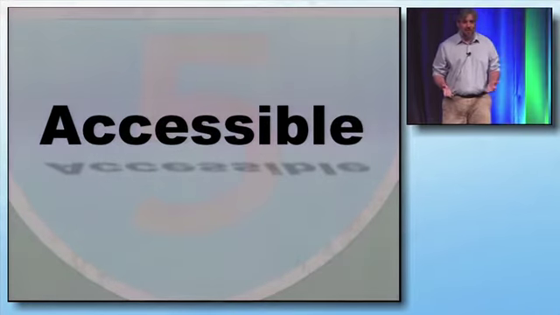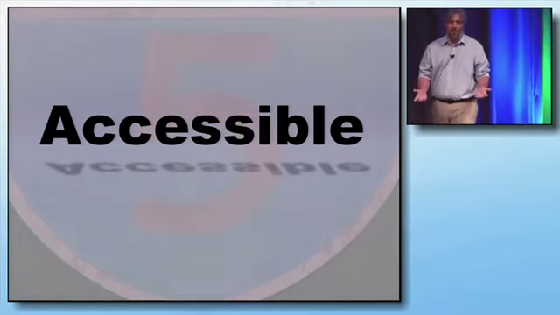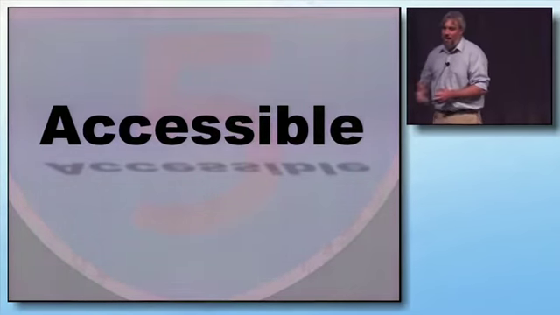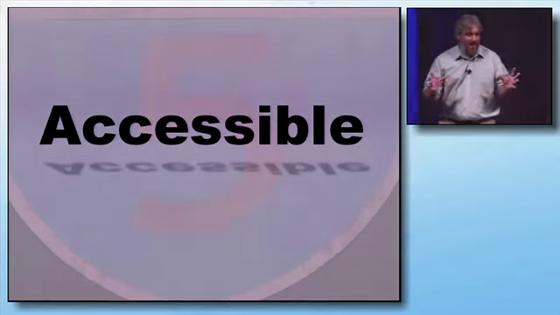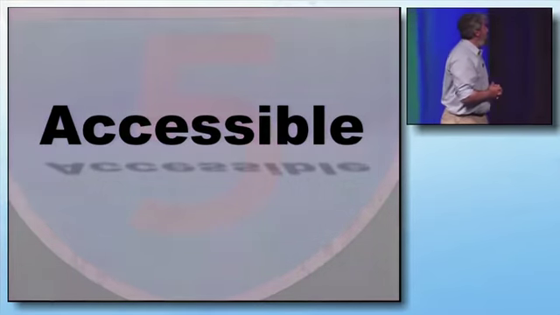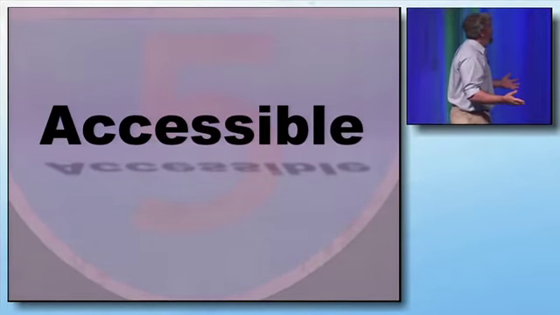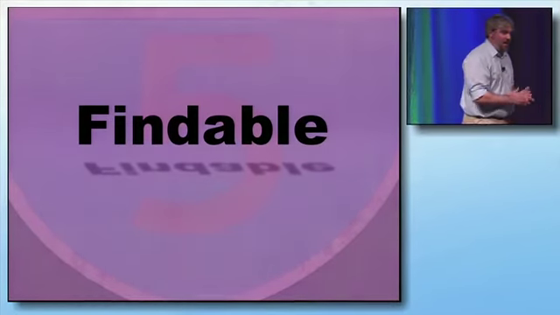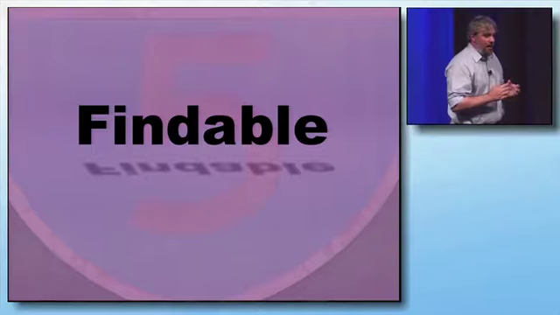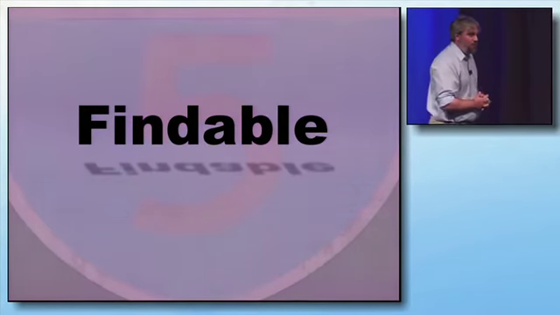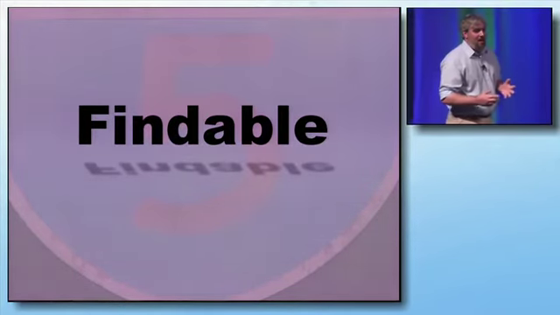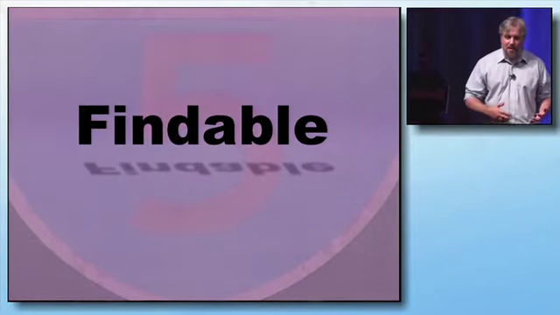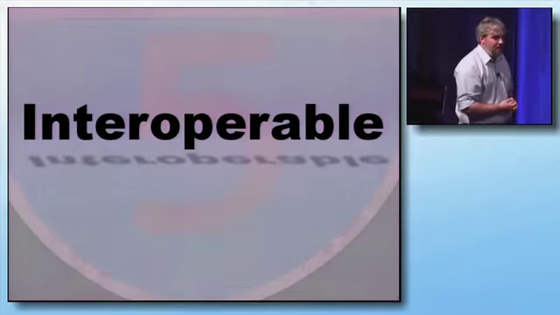Of course, if the data is accessible, you can probably use it. You can at least look at it. If it's sitting in the back of a library somewhere on a 9-inch tape drive, you're not really going to be able to do anything with it. But if we put it out there in some form or another, we'll be able to find it. And if this data is findable, it's good. Peter Morville wrote a great book about ambient findability. The better you can make your data findable, either through tags, taxonomy, or metadata, the better it's going to be.